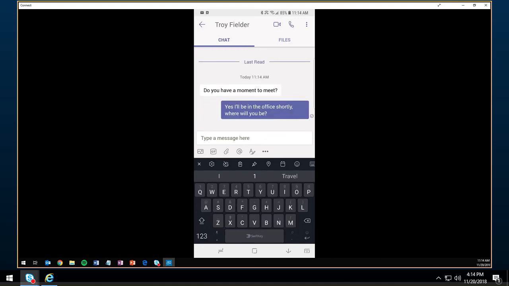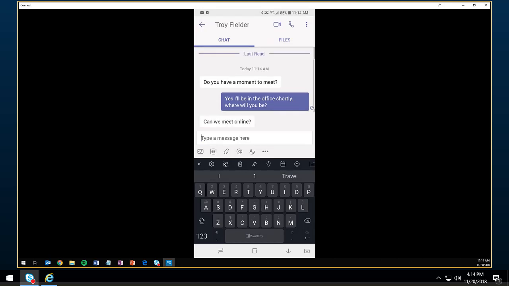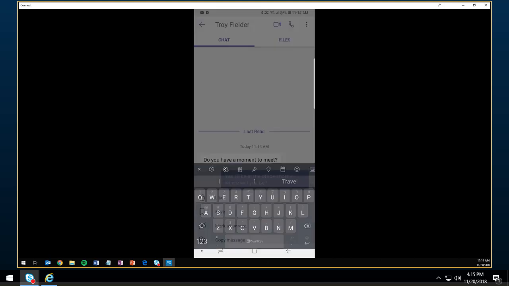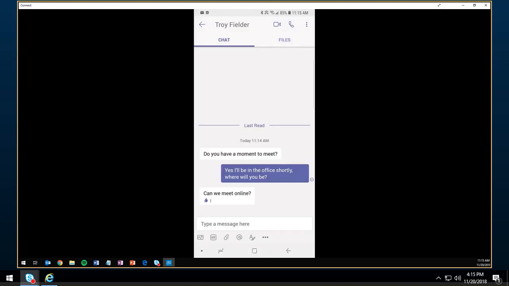So right away, I'm collaborating with a peer of mine to get my day started, to understand how people need to get a hold of me. So as my day begins, I drive into the office. Can we meet online? And I'm just going to simply acknowledge this with a like. Now, a like is an acknowledgement. It doesn't necessarily mean you like the message. It's more so I've read it, I'll action it, or I will acknowledge the fact that I read that message.